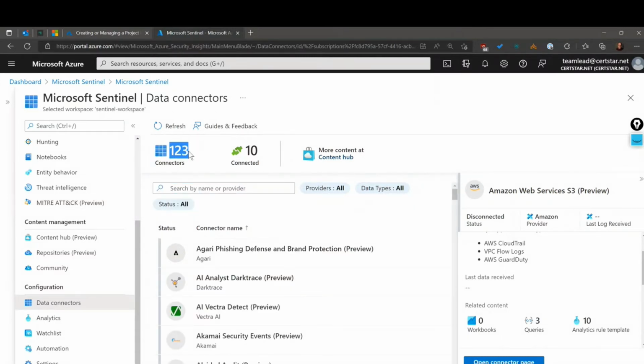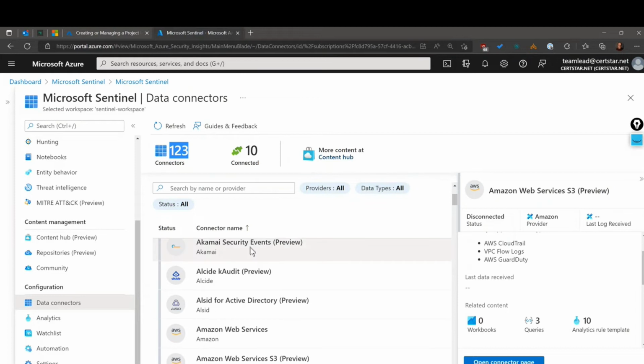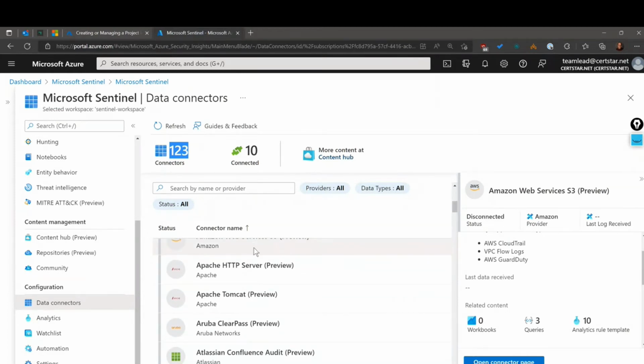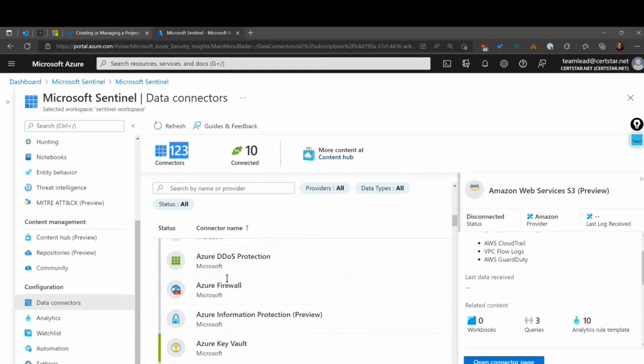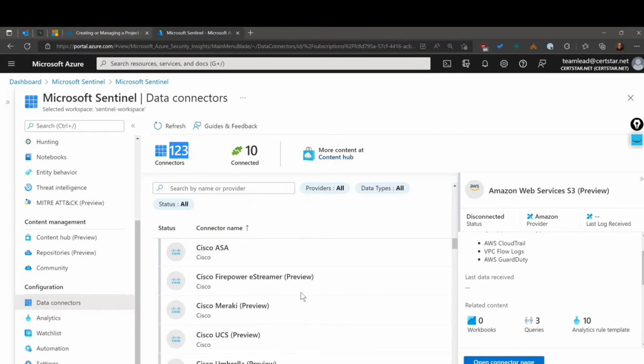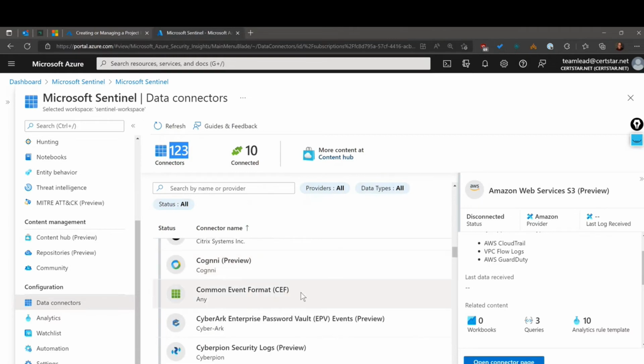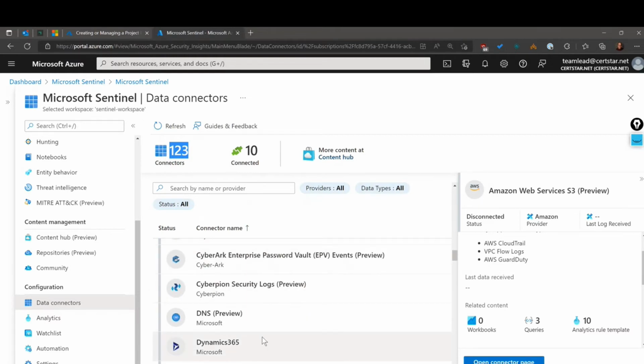So the list goes on and on. I mentioned that the connectors library is ever growing. And you'll see if I just slowly start to scroll through here, you can see a lot of different popular vendors from the Apache HTTP server, as far as firewalls and that kind of stuff. We've got Barracuda, we've got Cisco, a lot of Cisco in here, Citrix. So ideally, the services that your customers have in their hybrid cloud environment are covered by these connectors. And I don't know, but I'm pretty sure that the API for creating connectors is open. I would have to check that out actually, but that'd be interesting to research.